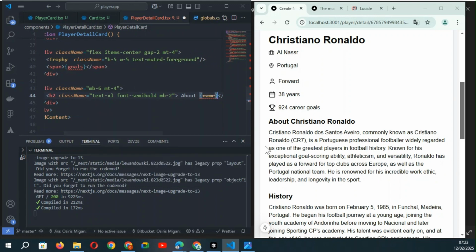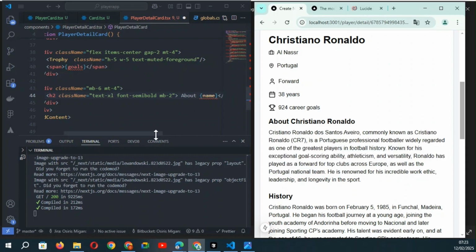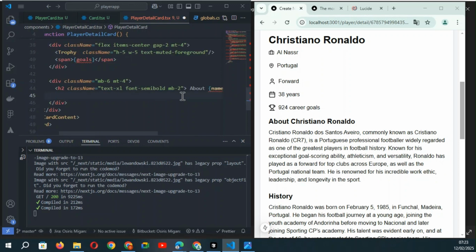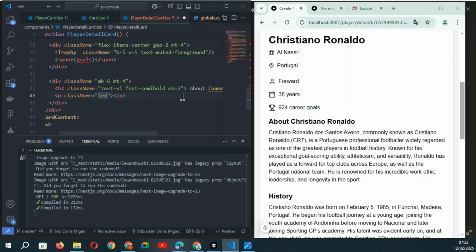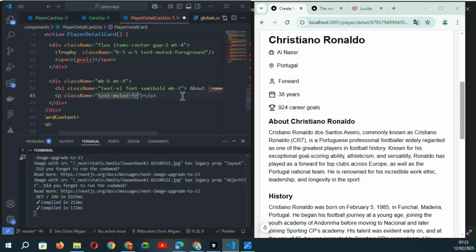Now this paragraph we can add. So paragraph, okay, the class name of my paragraph, and here description.